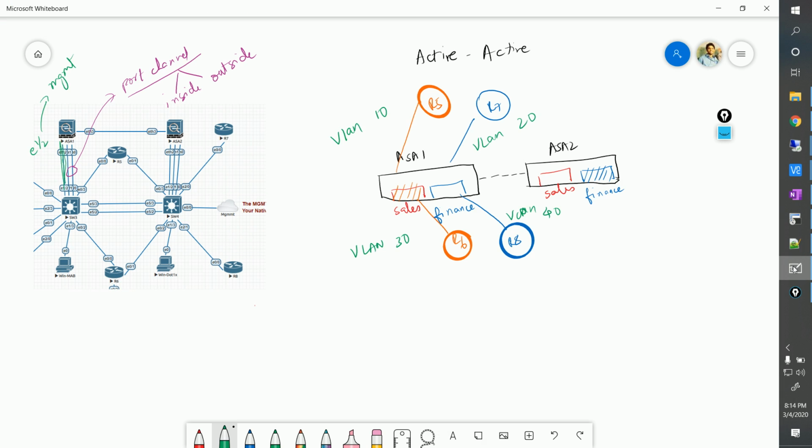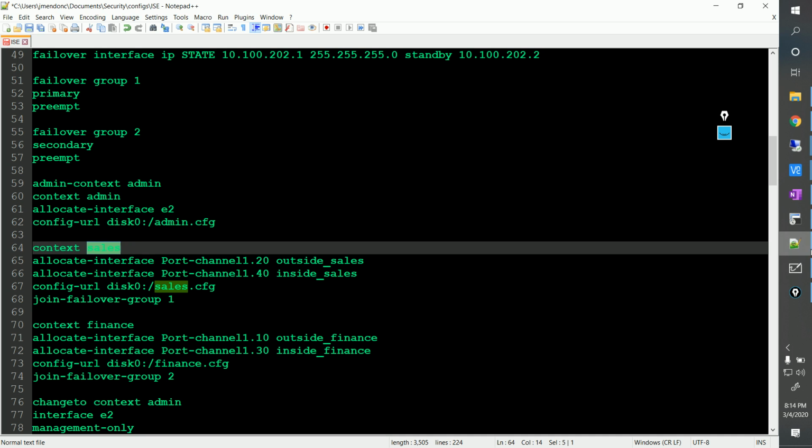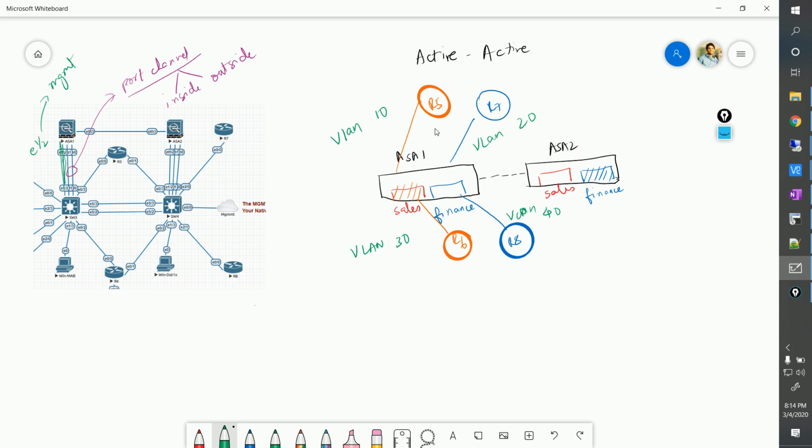So if you go back to my diagram here, am I right or am I wrong? Sales is 20 and 40. So I can see, I think I made a small mistake here. The red one is supposed to be finance, and so let me just get that out of the way right now, because I don't want you guys to get a wrong understanding. So let me just clear this off. This one and this one. Good. Let me just write that down again, right?